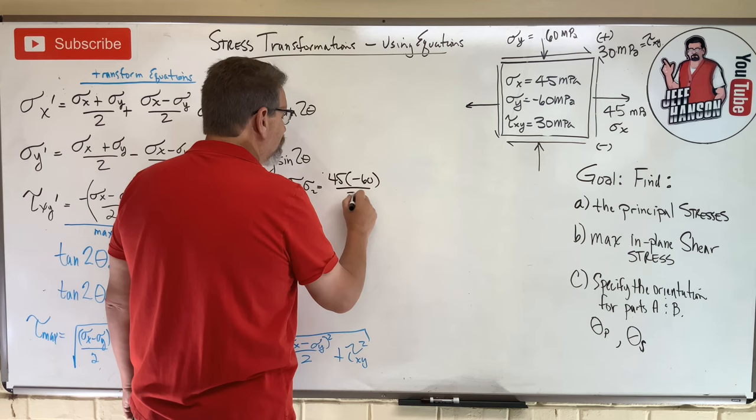So notice this. These two angles right here for the principal stresses always, always, always add up to 90 degrees, okay? Because one's X and one's Y, right? All right, so now that we found that, let's find one more thing, and let's find this guy. What is the angle where tau max occurs? Because it does not occur at 14.87.